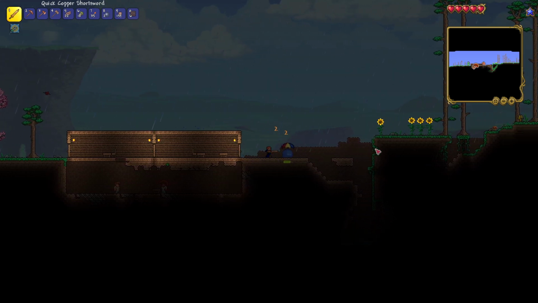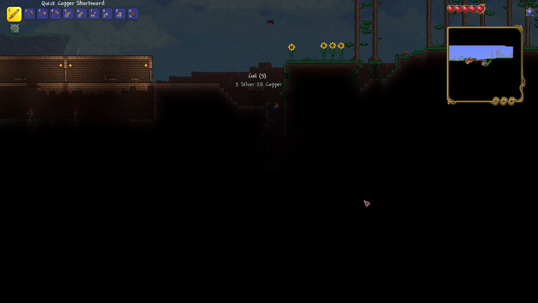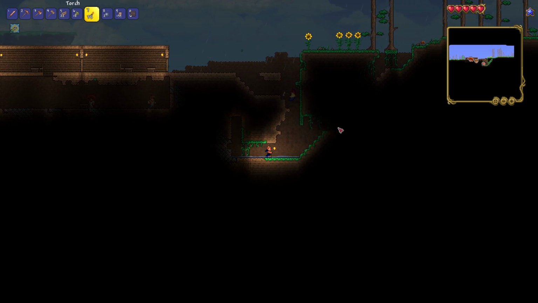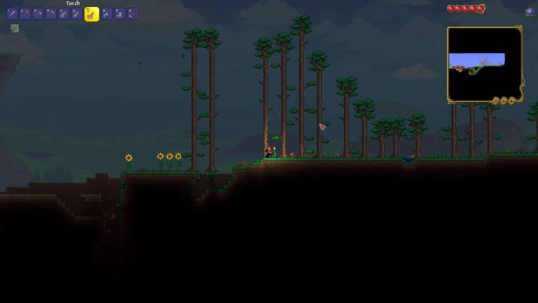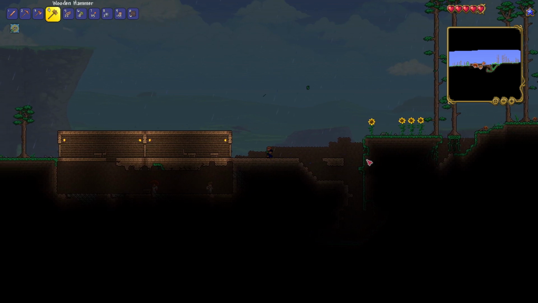Is it really raining on our second day in Terraria? Try a world. See torch. You said. Oh. Do what? How did you come across this over here, dude? Oh, you got up out of it. Cool. Okay. It's just raining. Of course, it'd be raining.